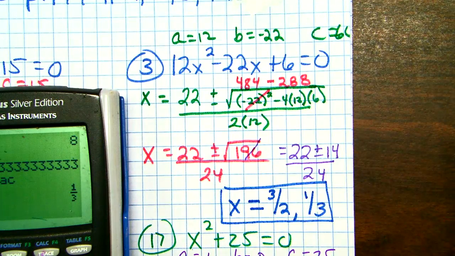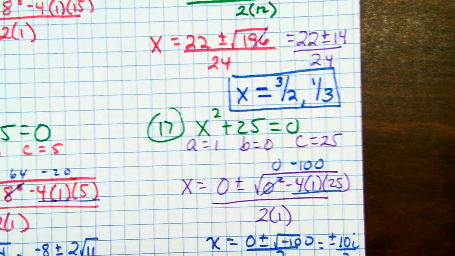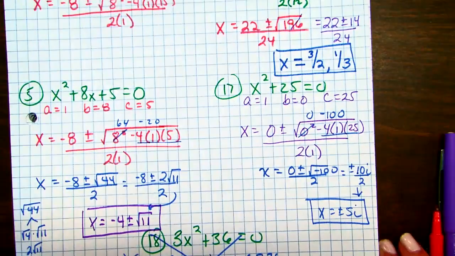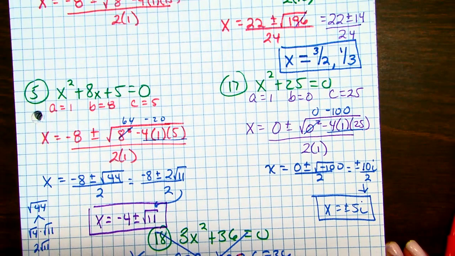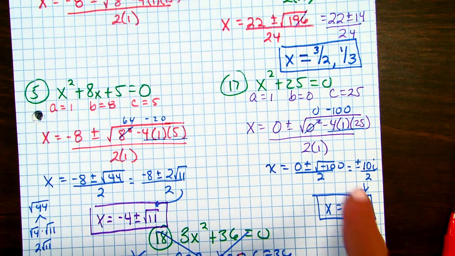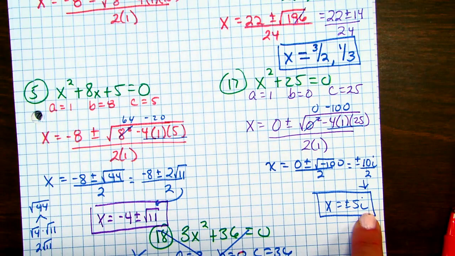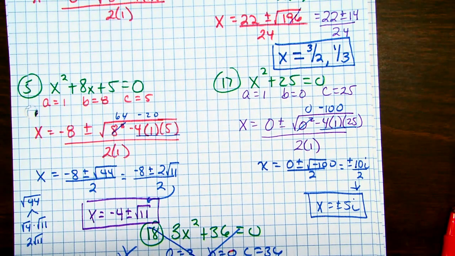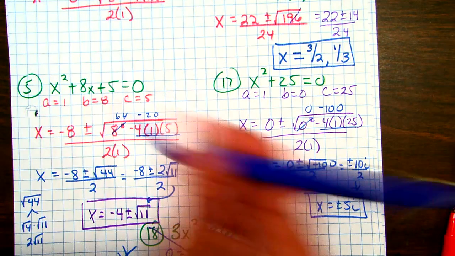Guys, don't just copy my answers, okay? You look up and see if your step matches that step. And if it doesn't, and you don't know why, let me come help you. But if you just copy the answers, you are not going to learn. Ooh, look, we even get a negative under a radical number. You can get imaginary numbers. So 2 more, and I'll come around and help you guys momentarily.